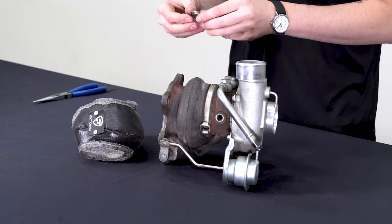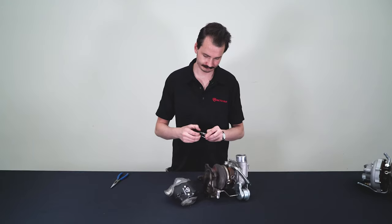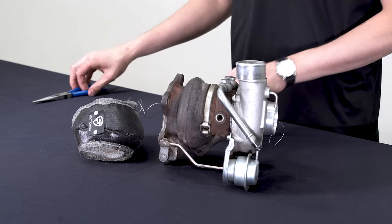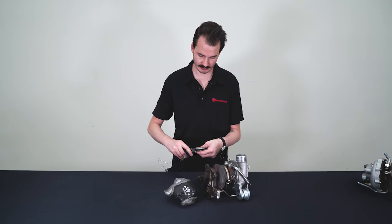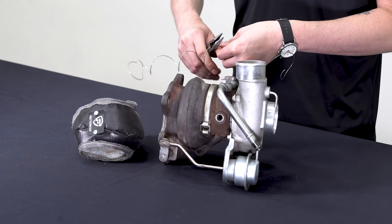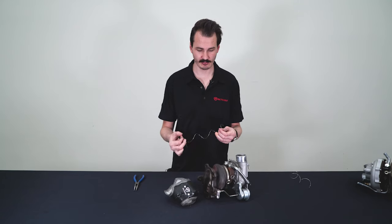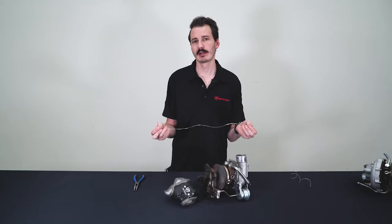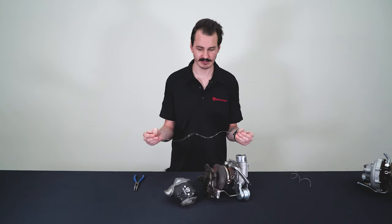So the first thing we're going to do is divide this wire in half. With a regular pair of pliers we'll just trim it, put the other one aside for now — and here is our wire. This is just regular stainless wire, so if you happen to run out or need more for some reason, you can go to most hardware stores which will carry something like this.